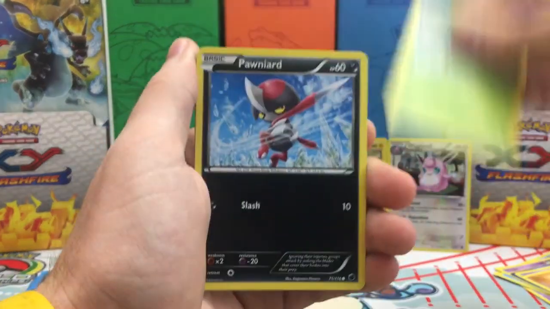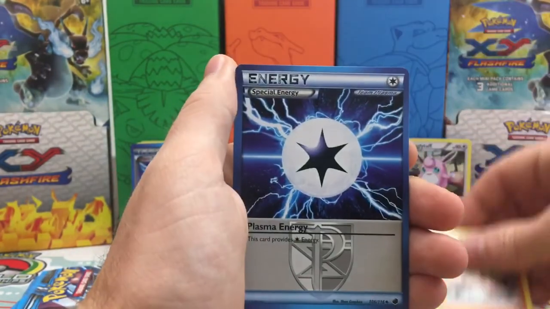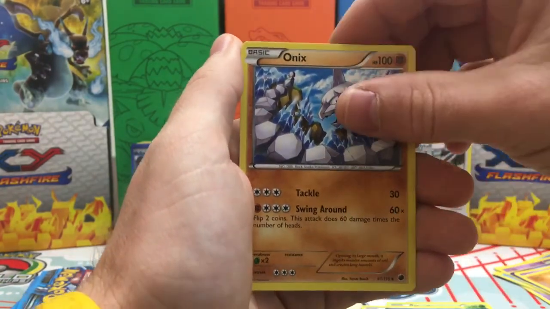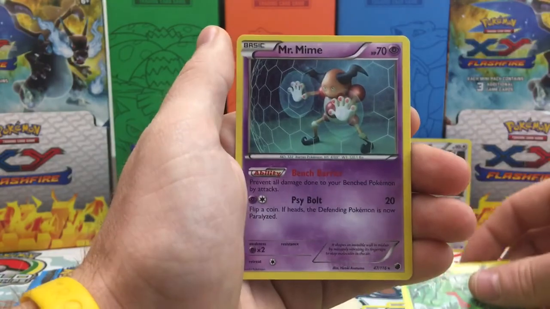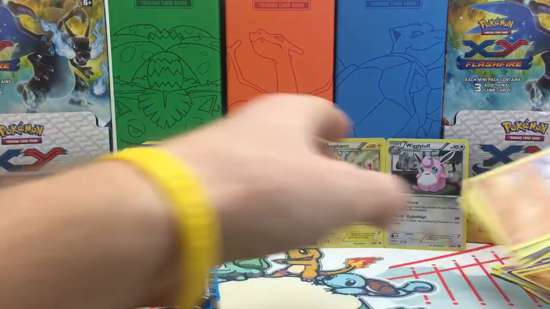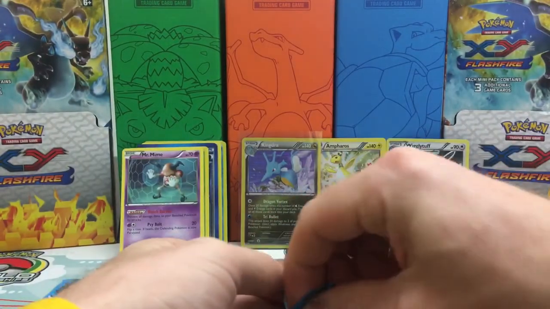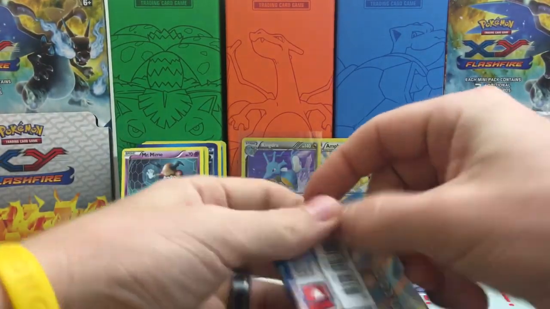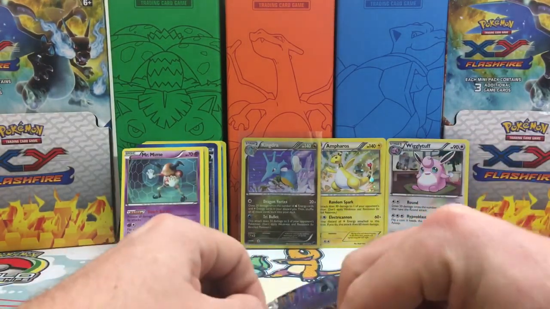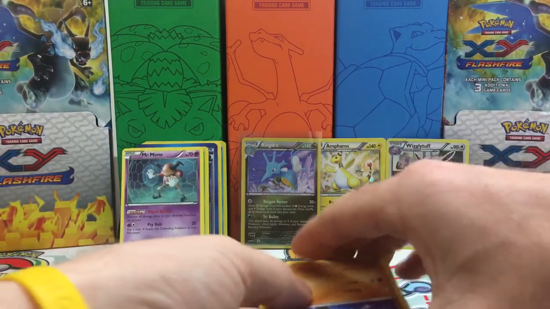So we have a Weedle, a Ponyta, a Makuhita, Wooper, Mankey, Special Energy. We have a Execute, another Onix. We have a Reverse Holo Grovyle, and our rare is a Mr. Mime regular rare. Moving on to Plasma Storm. I believe this is the set that has the secret rare Charizard and Blastoise. It may be Plasma Freeze. I can't remember, but I'm pretty certain it is Plasma Storm.